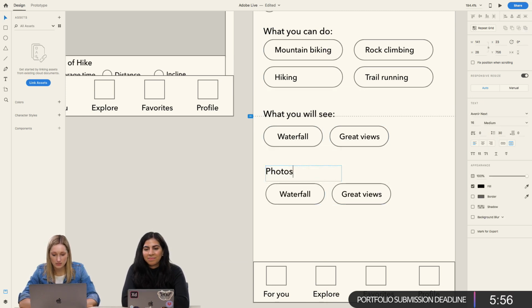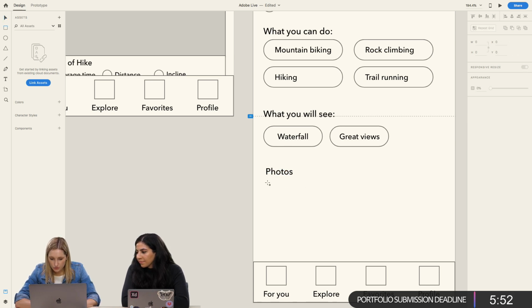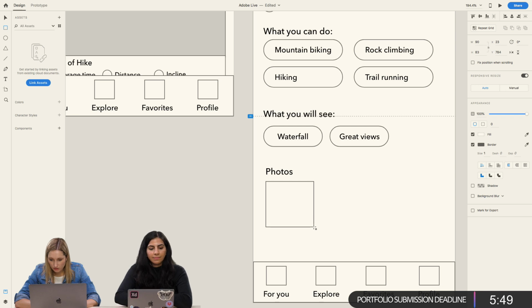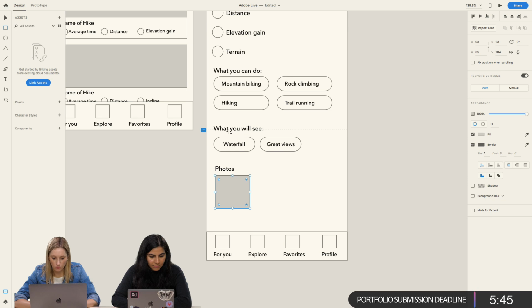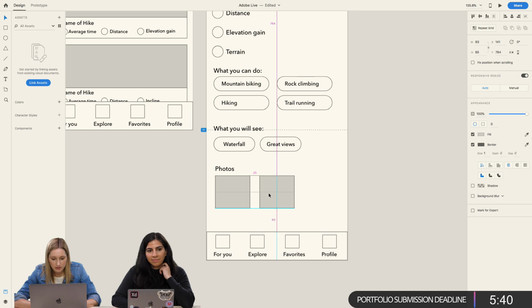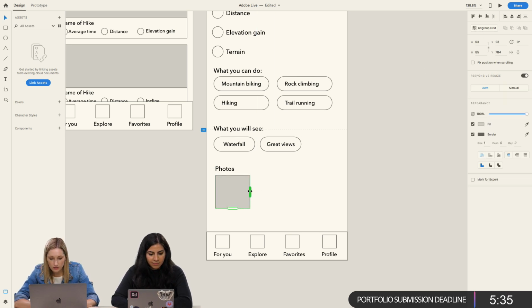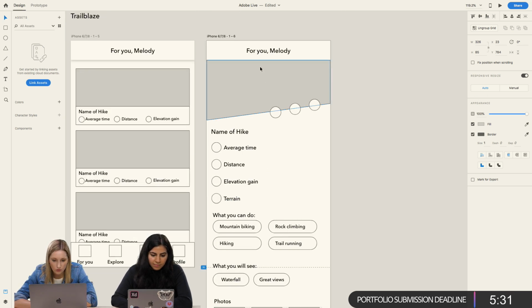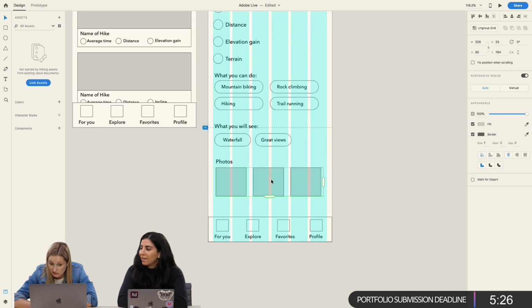So then maybe this is some photos, right? We've got some user photos, and maybe they're a little square, and you can see some thumbnails or something like that. I think that'd be cool. I always like seeing what other people have seen so that I have an idea. And maybe once you're in those photos, they're time stamped, so you can see, oh yeah, this one happened last week. This one was a couple weeks ago. So you know what you should actually expect. If there's still snow up there, it might be a good heads up.